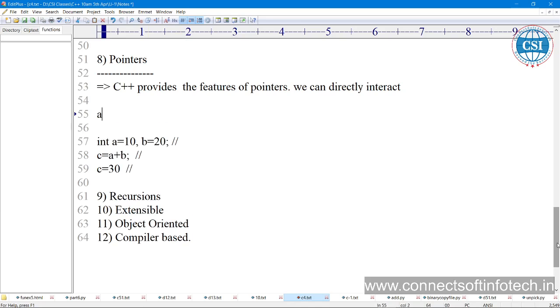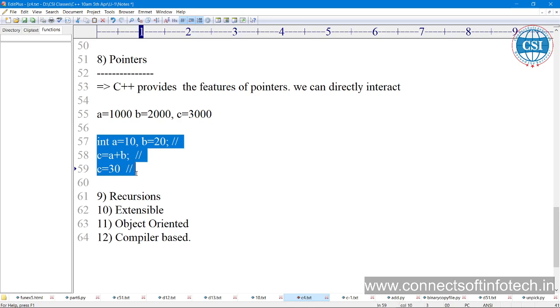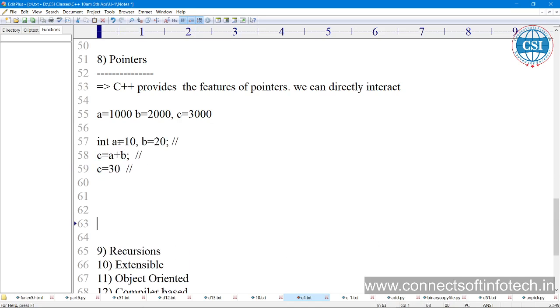Okay, just A is created, the address of A is 1000, B is declared here, the address of B is 2000, and when you declare C, the address of C is something like 3000. Okay, those are the memory addresses. So we are not going to deal with the memory addresses in this code. We are just adding the values, not the addresses. So when you write A is equal to 10 and B is equal to 20 and C is equal to A plus B, it means that it is adding what?